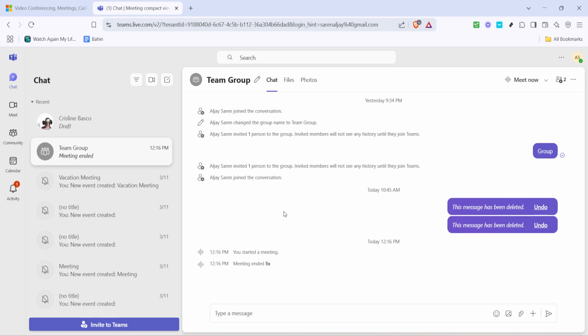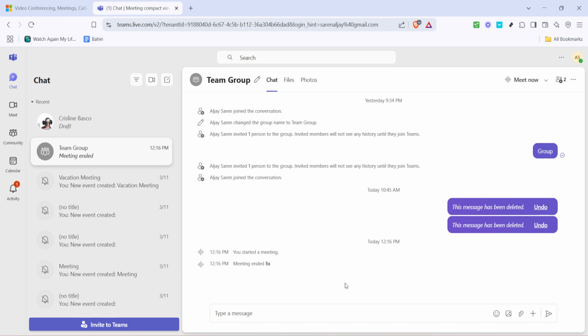When you want to send a message, you have two choices. You can either select an existing conversation or start a new one. If you choose to send a message to someone specific or a group, use the search bar at the top of the chat panel. Enter the name of the person or team you want to message, select the appropriate contact or group from the list, and click on it to open the chat window.